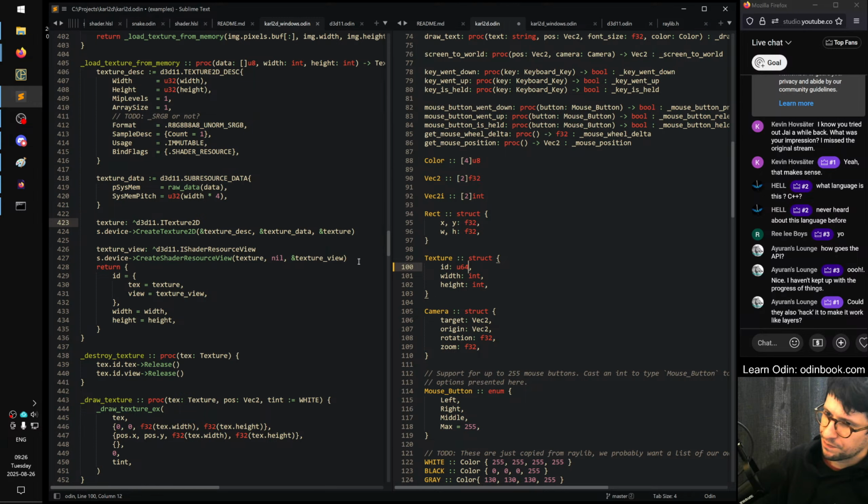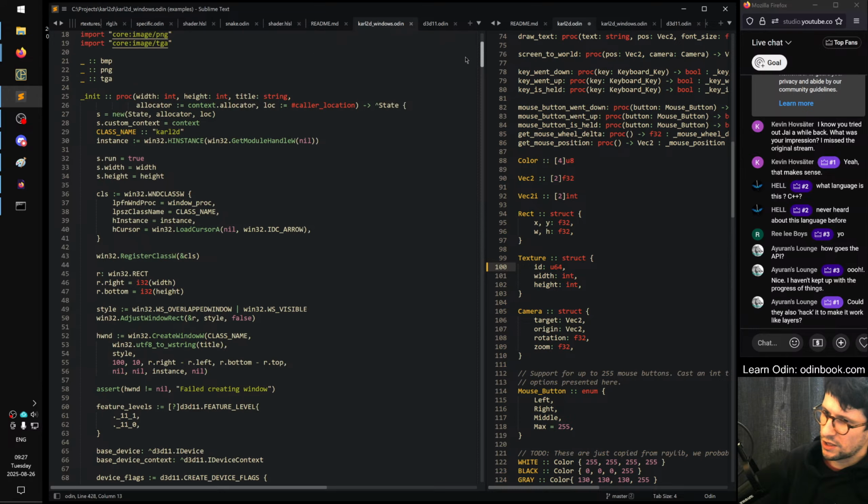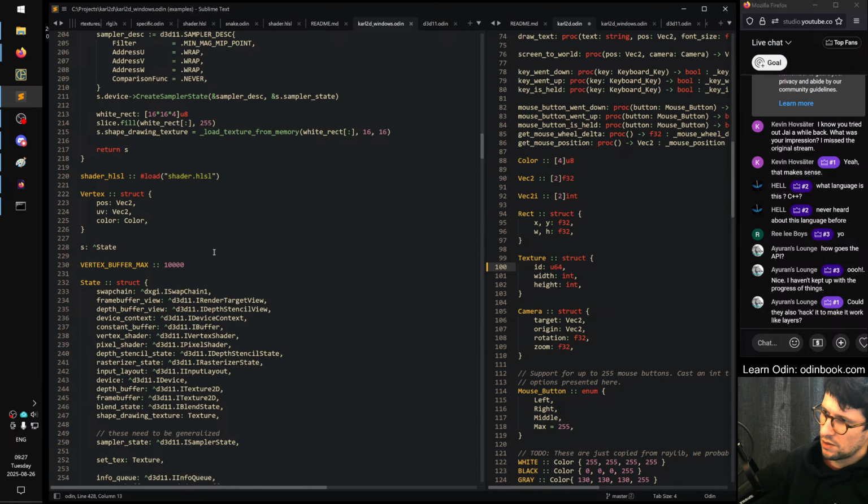And then we could have our internal texture lookup thingy that contains these things. I don't know if that's over-engineering it at this point, but I don't like that the API contains this weird stuff. That's my main problem with it.